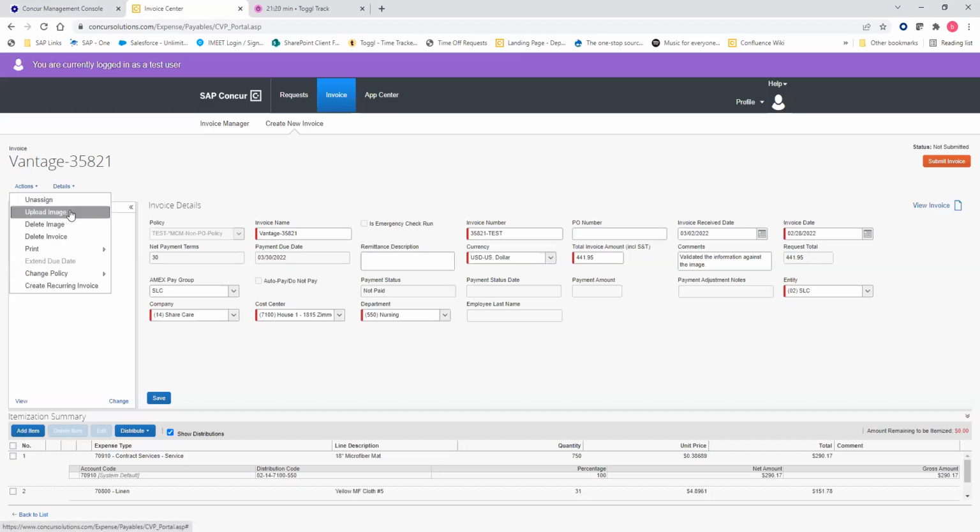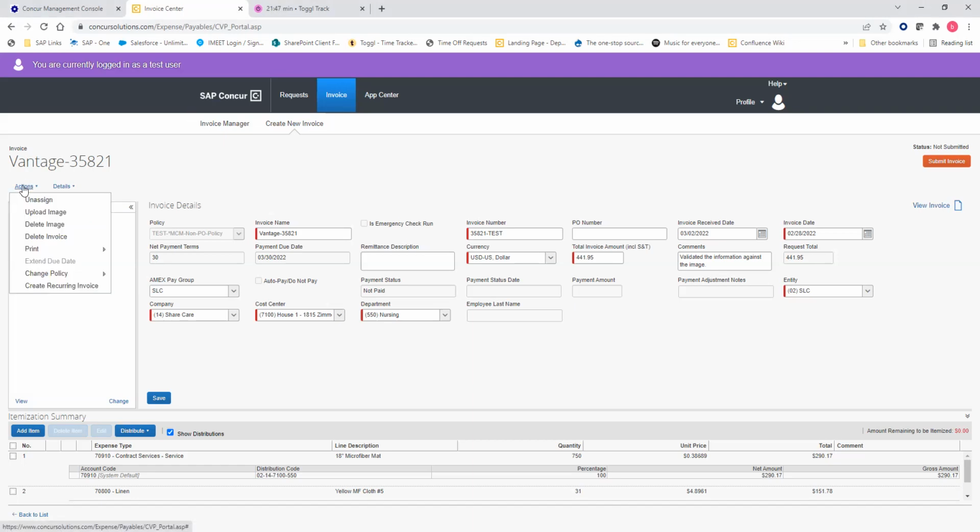Additionally, you can upload images. In certain instances with certain people, you can delete images and invoices. And then if you do need to, there is actually a print format where you can have a pop-up that summarizes the attributes of the invoice. This will take a little bit of time to pop up. So for our purposes, I'm going to go ahead and close it in the interest of time.